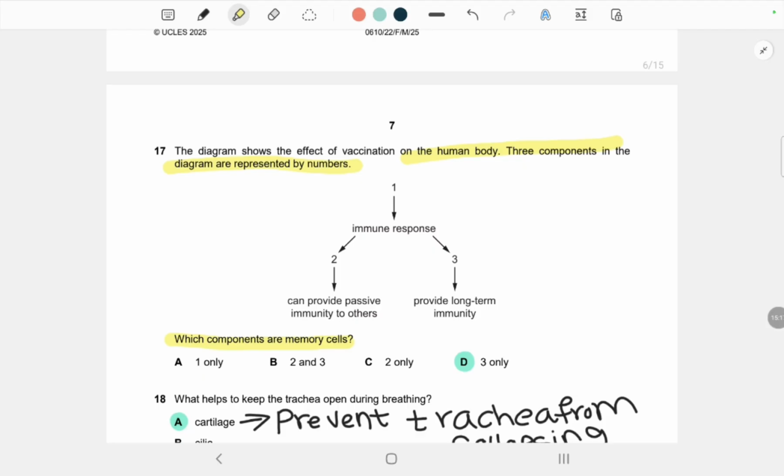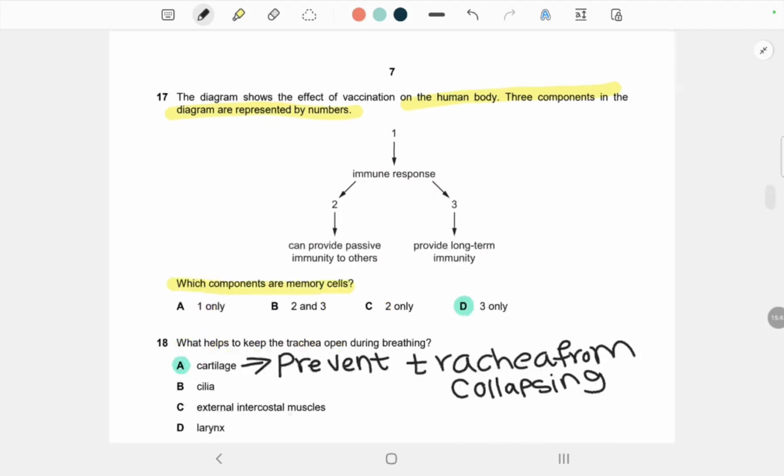So basically, ABC was used every day. I'm gonna write it every day, right? So it will be retained with me. ABC will be with me throughout my whole life because it has been entered into my long memory. Remember this with the same concept. Memory cells are the ones who provide long-term immunity. Why not two? Because passive immunity is not providing you with memory cells. Active immunity is the one that only provides you with memory cells.